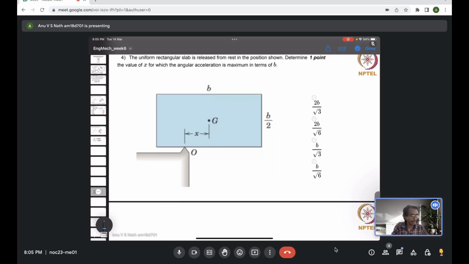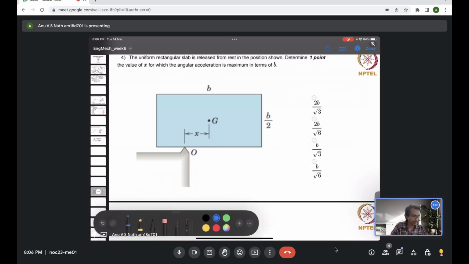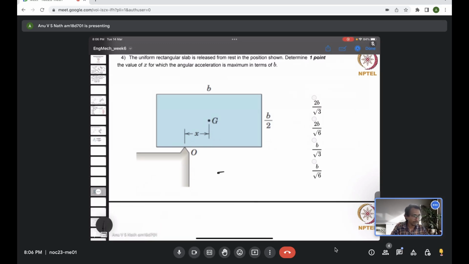So basically, in all these problems we are using the two Euler's equations, which is a modified form of... See, always you can take the moment about G, doesn't matter. Always you can take a moment about a fixed point, doesn't matter. Your equation will be the same. Just the net torque is equal to I times alpha.